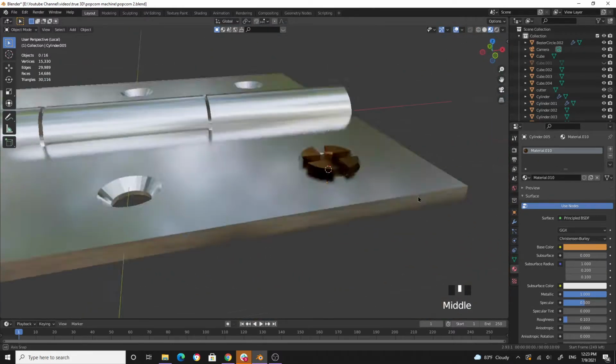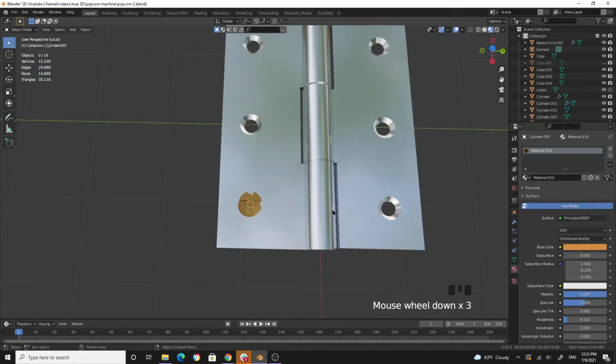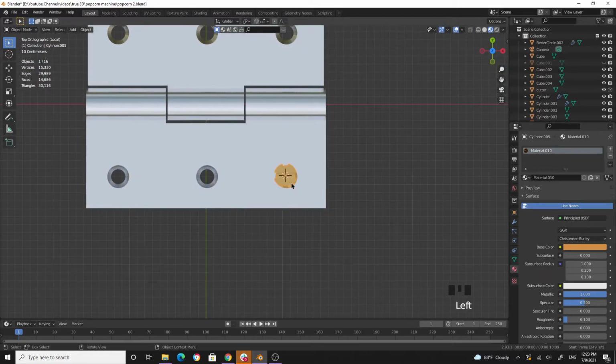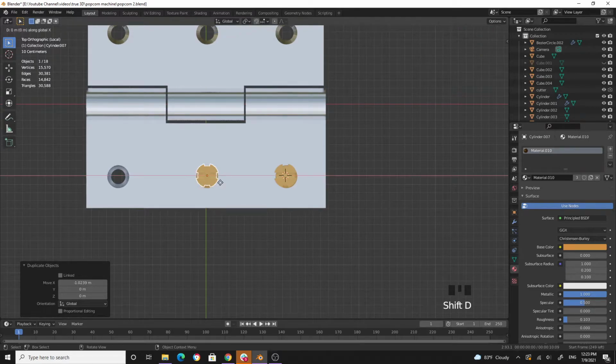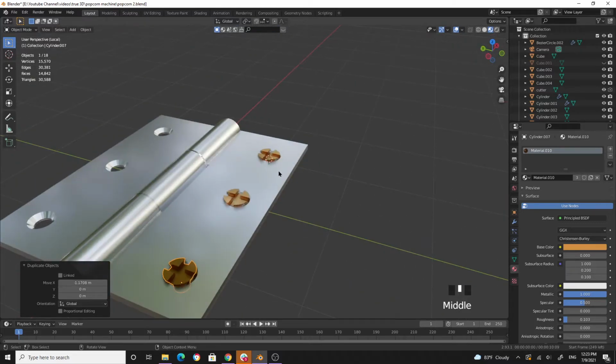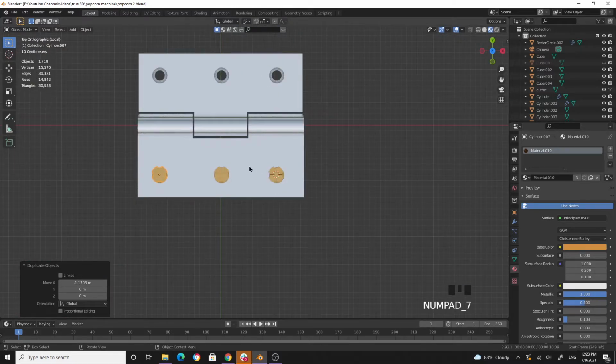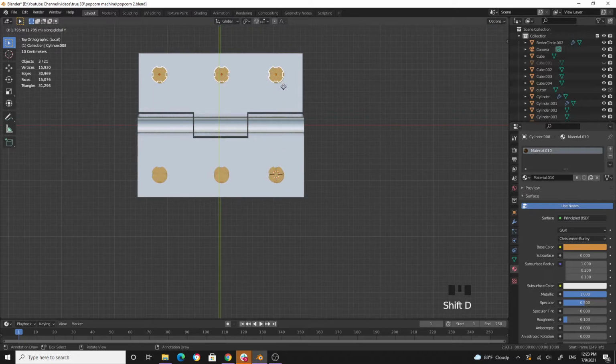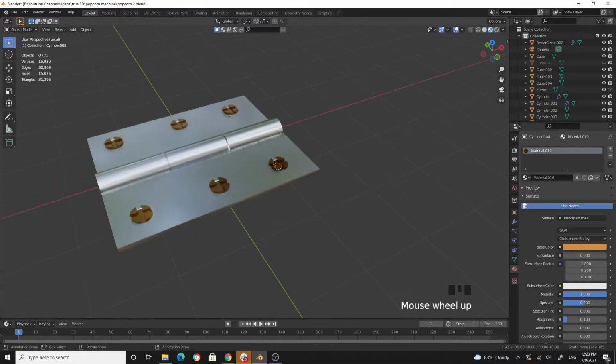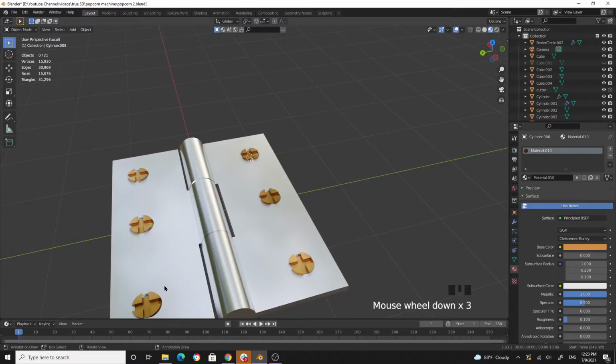Alright, now let's go to top view, duplicate, Shift D, X, Shift D, X. Now select all these three, Shift D, Y. Okay, now combine all these.